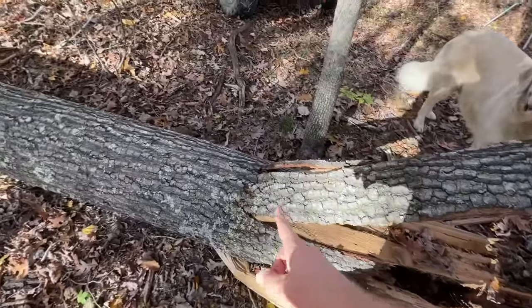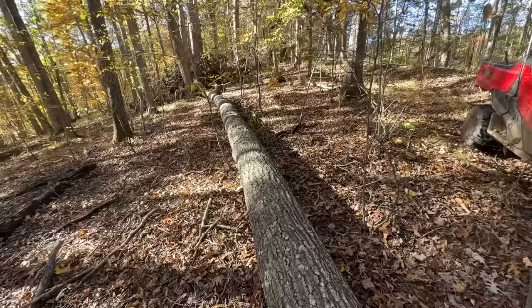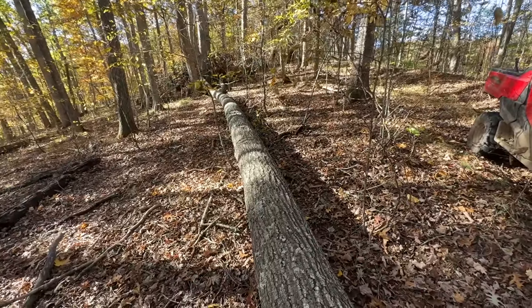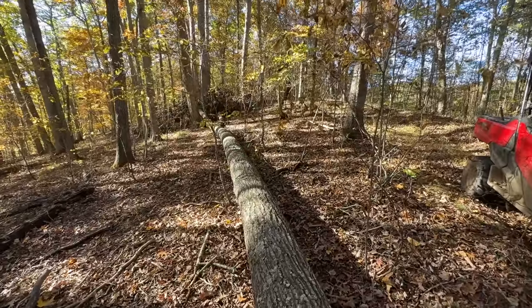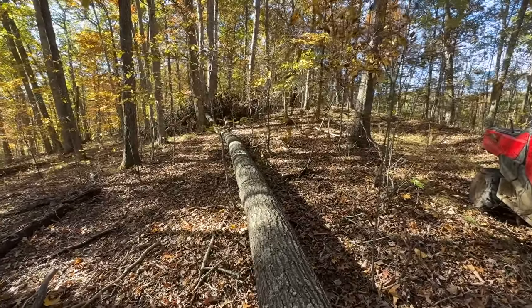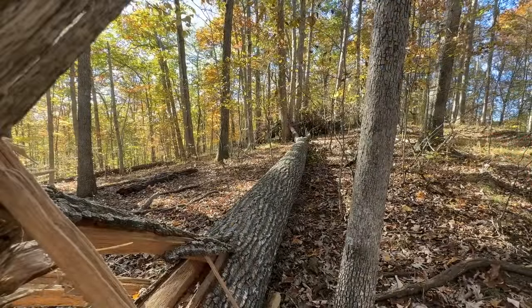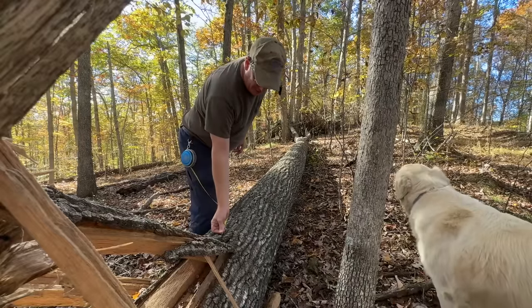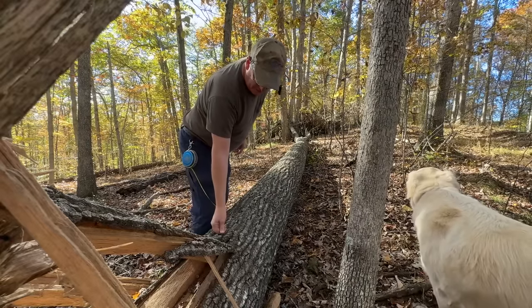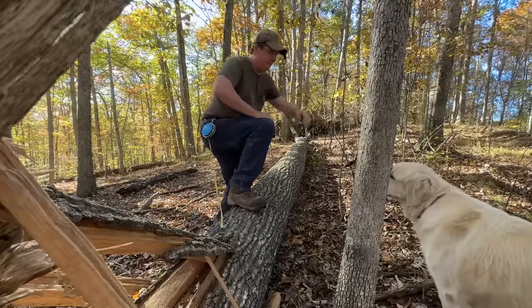I'm going to make this first cut right here and see what we can get. But look down that. That is really nice. Not a limb for a ways, a little bit of a curve, but when we cut it to log length, we can take that curve out. So let's just see what our maximum potential is here. We'll start with our logger's tape, and I'm going to stick it right in this spot where I'm going to make my first cut. See how optimistic I can be.